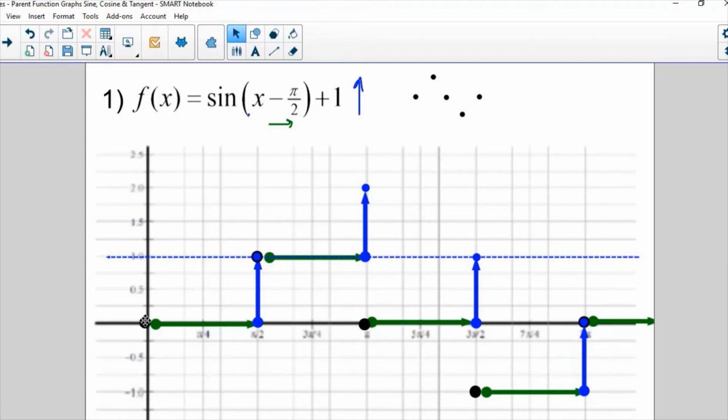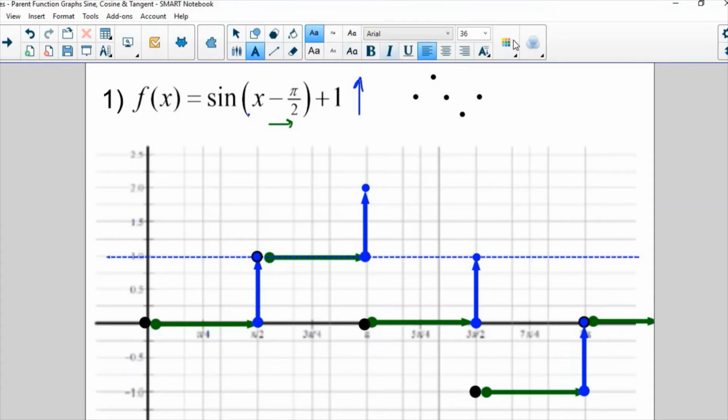And so what happens next is I take these 5 parent points and I draw them onto the graph, and I'm going to shift the graph forward pi over 2. That's not a mistake. Remember, C is opposite of what you see, just like H was in Algebra 2. So if this is negative, it's actually going to move the graph forward. And D, which used to be K, moves it up. So all I do is one at a time, I take this point, I go forward pi over 2, up 1, forward pi over 2, up 1, forward pi over 2, up 1, forward pi over 2, up 1.